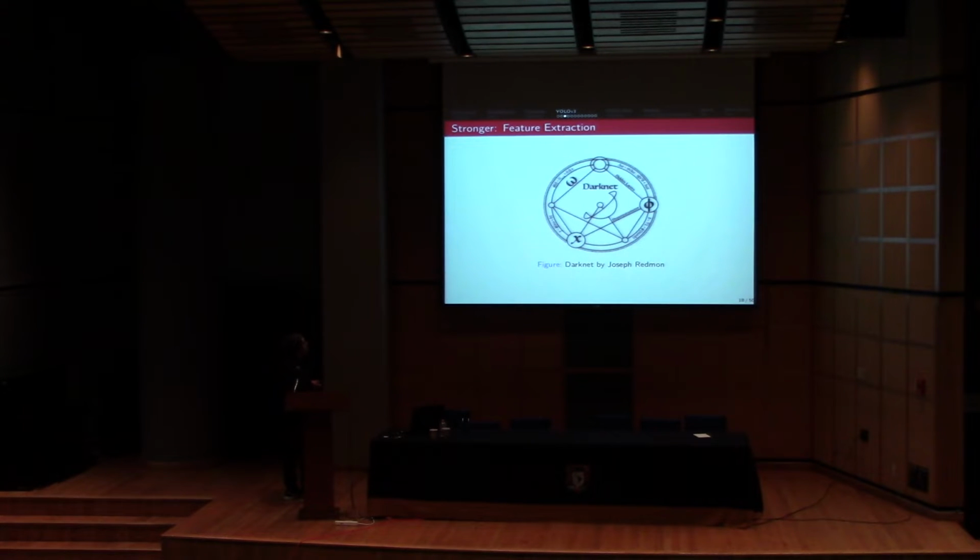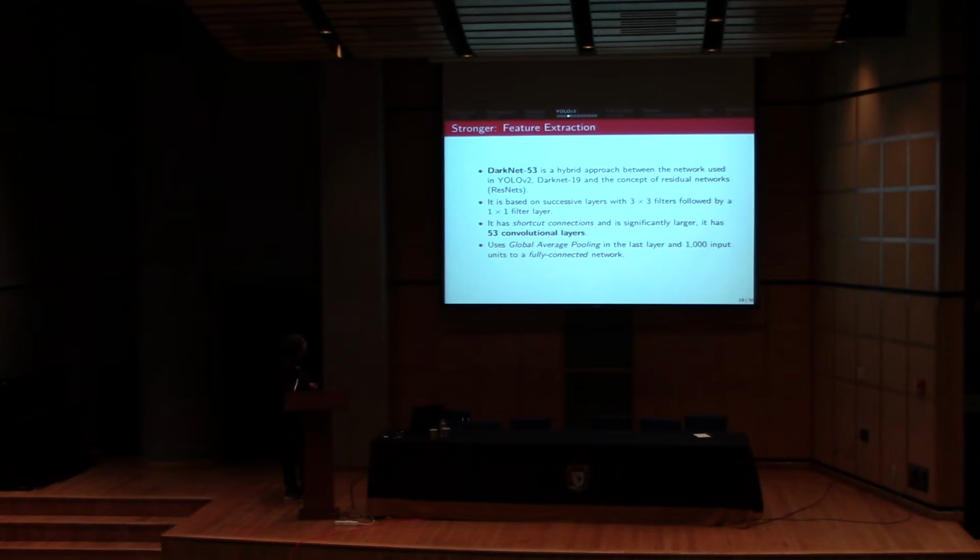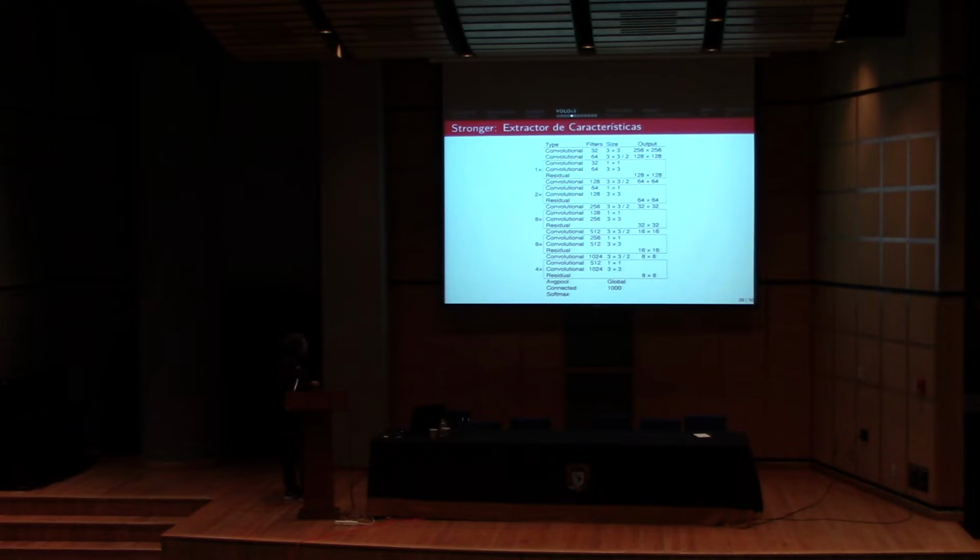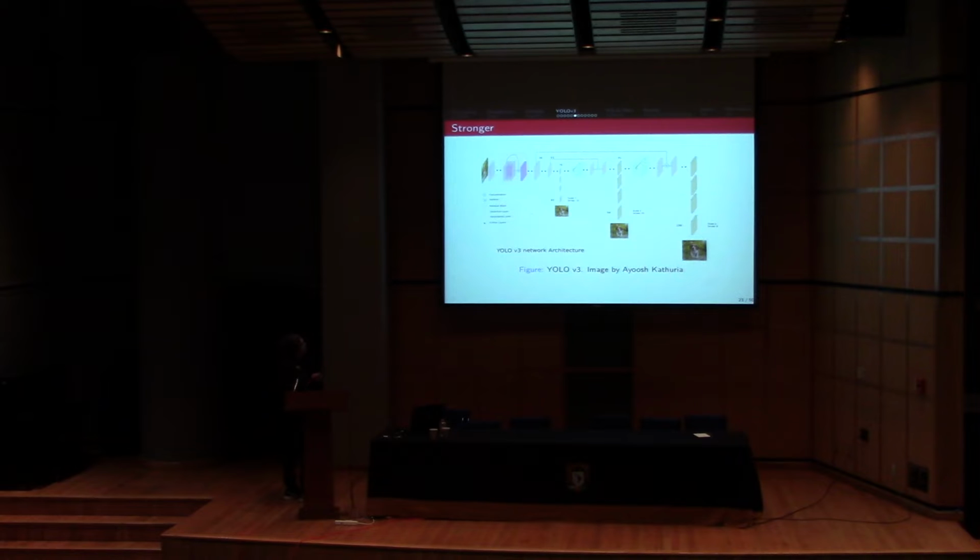And it is built upon this neural network. It's called DarkNet by Joseph Redmon. And DarkNet has 53 convolutional layers, and it is mainly based on 3x3 filters, followed by 1x1 filters. This is a summary of the network, and as I told you, it's mainly based on 3x3 and 1x1 filters. So this is the base to build YOLO, and YOLO is composed of 106 convolutional layers.